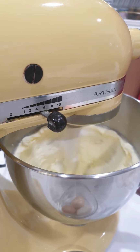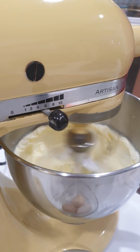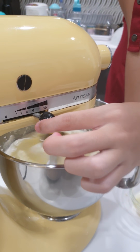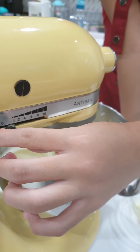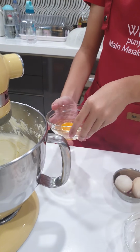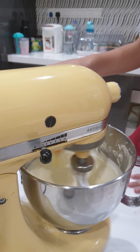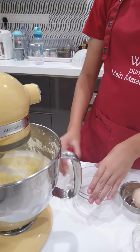Now you have to continue to beat on speed six till it's really, really fluffy. Okay, now that it is light and fluffy, reduce the speed to one and add how many eggs? Three eggs, one at a time. Add in three eggs, but one at a time.